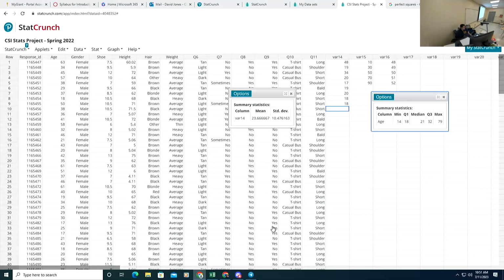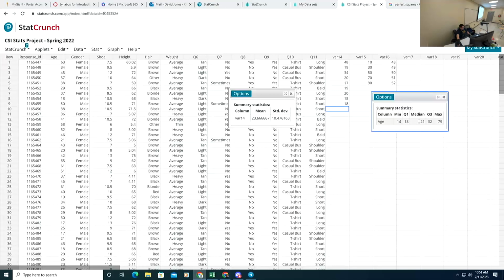Min and max are exactly what you know them as, the lowest age and the highest age. The min is 0% of the population or your sample is younger than that. Q1, or quarter 1, is 18. It means 25% of the people are 18 or younger.